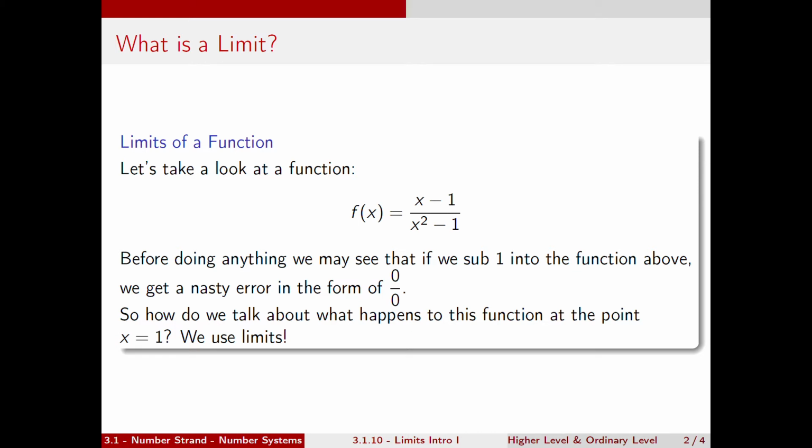Now before doing anything, we may notice that if we were to just sub in 1 into the function above, we would get a nasty error in the form of 0 over 0, which is a big no-no in terms of maths in general. So how do we talk about what happens to this function at the point when x is equal to 1? Is the function defined there? Is it possible to even do this? Well, we will use limits to see if this is doable.